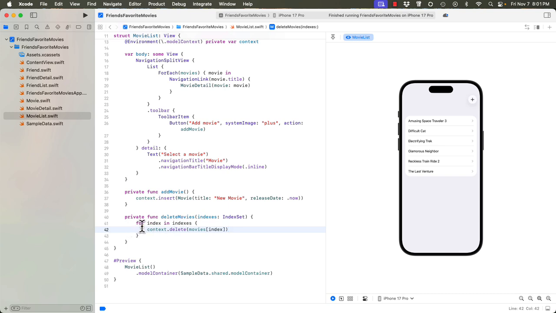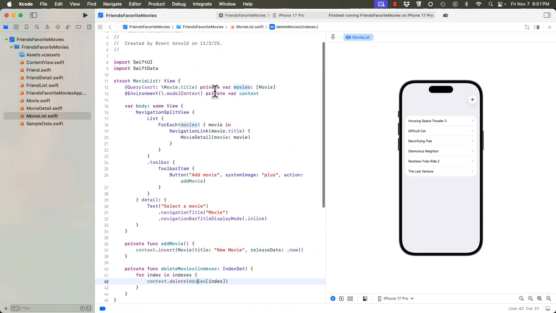And so we will then say for each index in this indexes set, we're going to delete it, and because we get the index, it's going to match the index of movies. So for example, if I were to delete this movie, this is 0, 1, 2. So this would be index number 2, and that would get passed in. And then what it would say is delete index number 2 from the movies array.